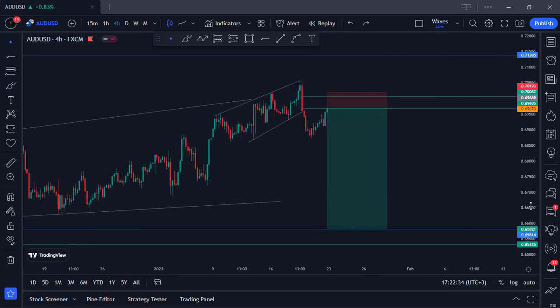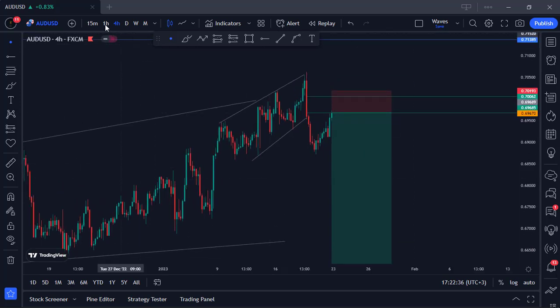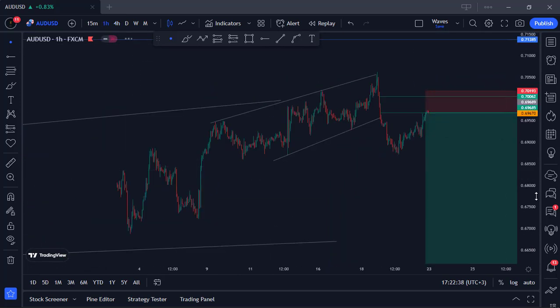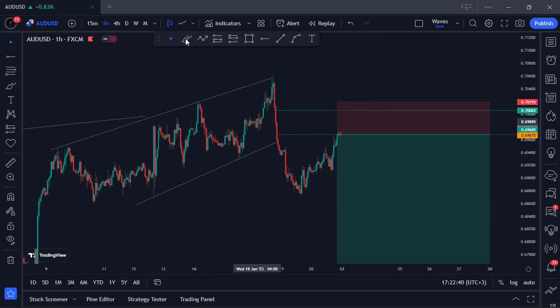But for us, we were waiting for that pullback. On the 1 hour time frame, our pullback was to this value area right here. We were waiting for this pullback up to this area, then we look for the drop. Same as that Swiss Franc, once we broke this low, we had two value areas.